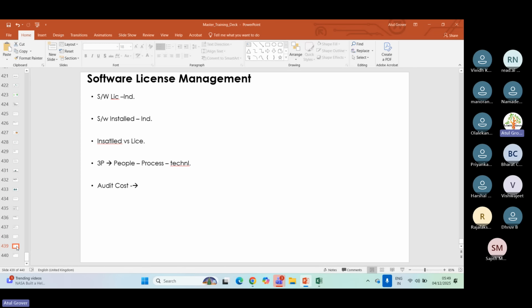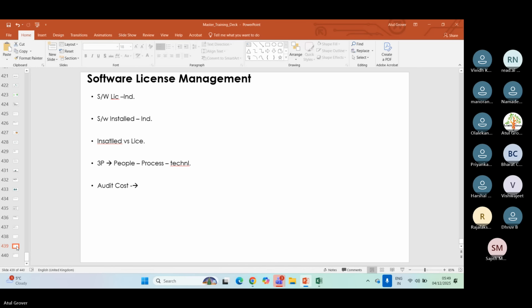And why is it important? Why is it important to have software license management? What do you think? Because, as we saw in the beginning, a software license is a legal agreement, legal binding, and we have to make sure that we follow that.